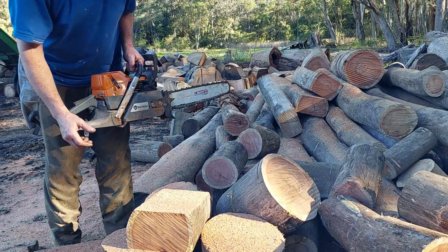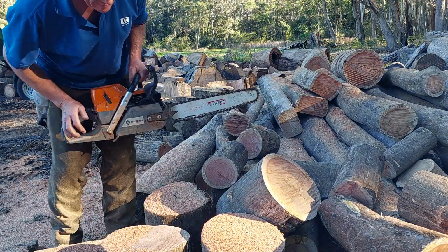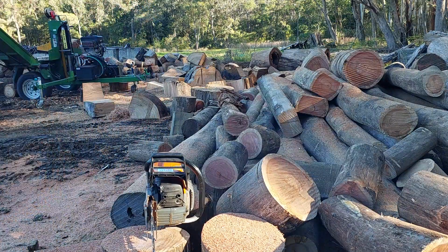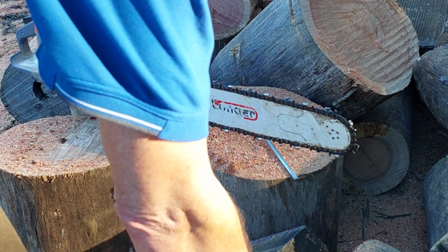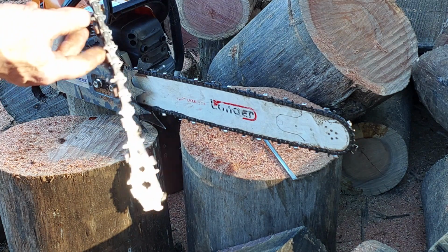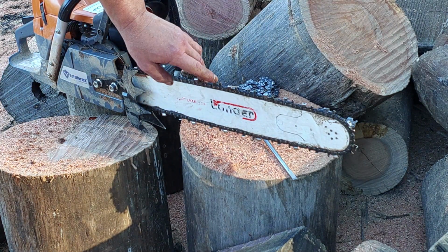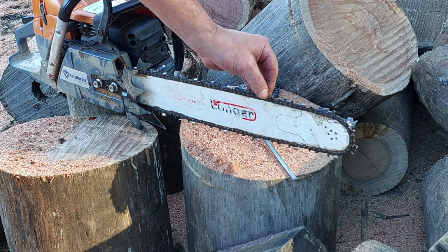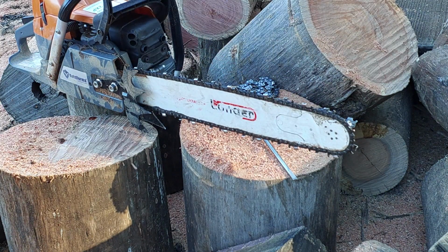Chain on this. When I sharpened it last night, different weight than usual. Let's see how you cut. So off with the tungsten carbide chain, which is still sharp, but it's dull. It's running out, so it needs a bit of sharpening. Now this one's been sharpened last night. It feels damn sharp the way I do it now.